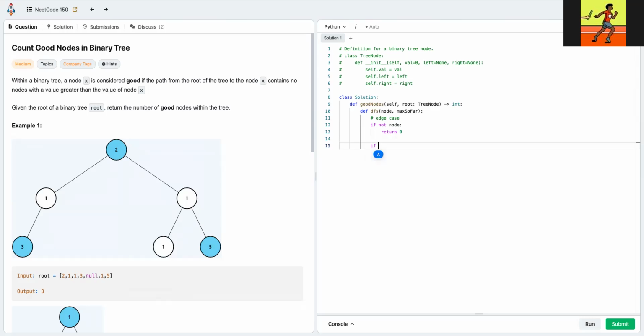So if node value is greater than max so far, res equals 1, else res equals 0.